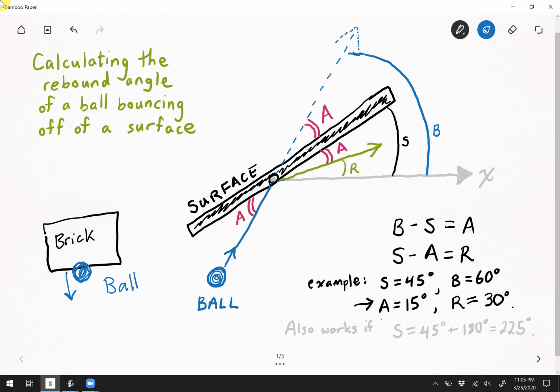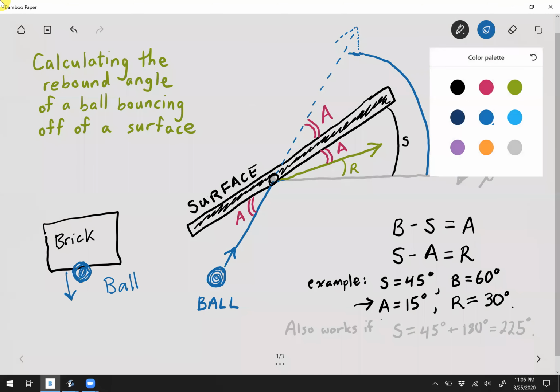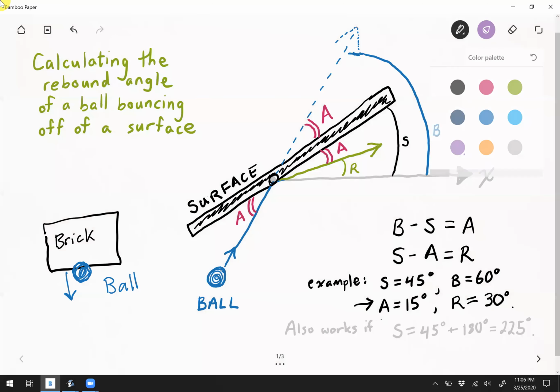We correct for the overlap by moving the ball down, in which case the surface angle, maybe a purple color, should be pointing off to the side here. So I'm going to get the angle of this vector, and then I'm going to add or subtract 90 degrees, either one of these will work, to calculate this bounce angle.